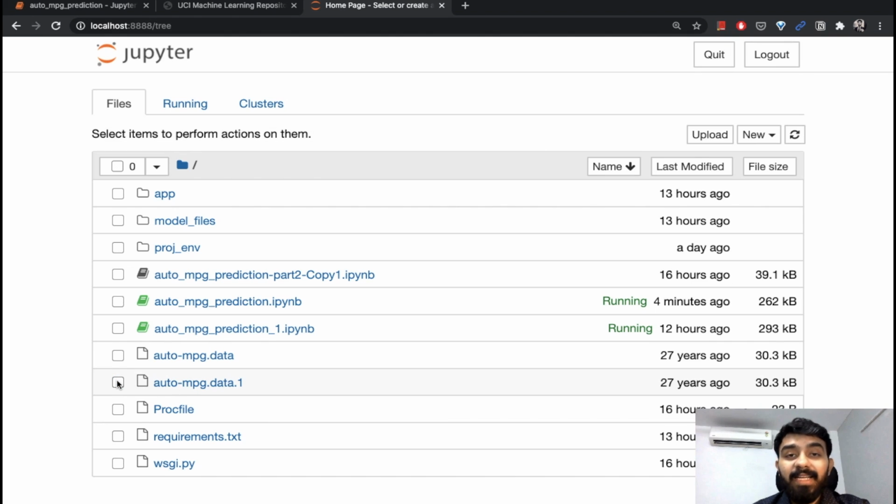So our data has been downloaded, and now we are going to look into what our data actually looks like. The format is .data, and we're going to see how we can read this file into a data frame.